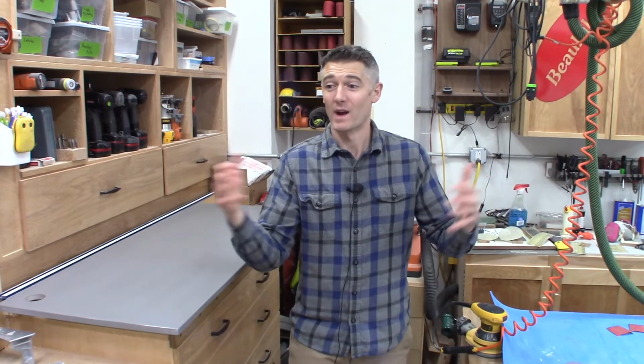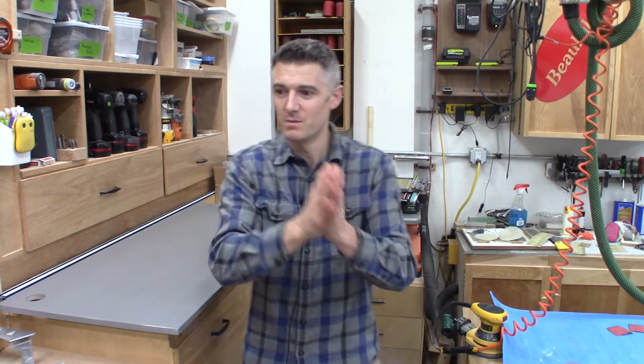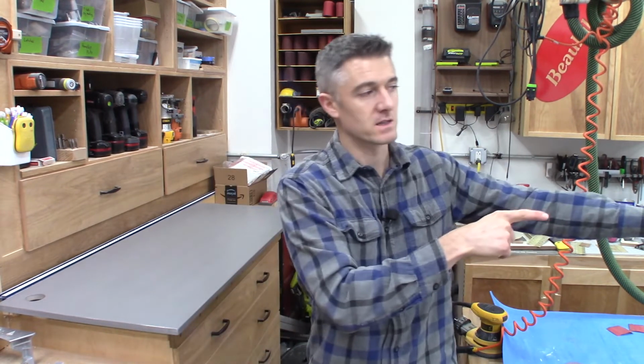All right, so we got everything with a coat of gray paint on it. From the trim, the doors, the tops, the cabinet boxes over there, everything's been painted gray.